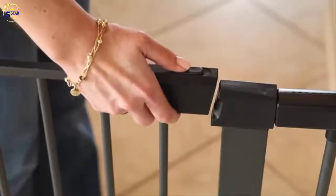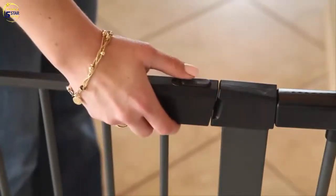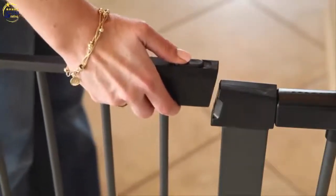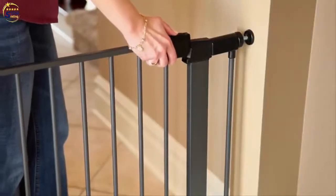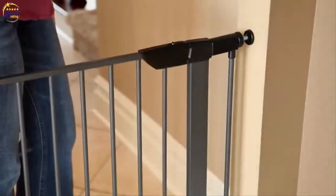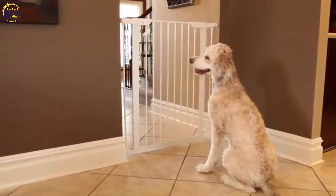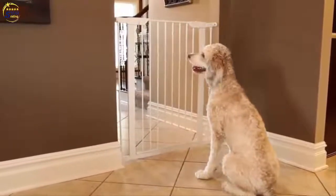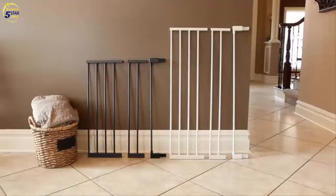The walk-through door is easy to operate with one hand, and for added convenience, the door swings in both directions. Best of all, the door will automatically close and lock for maximum security. Midwest Homes for Pets steel pet gates come in 29-inch and 39-inch heights and two colors, graphite and white. And for larger openings, additional extensions are sold separately.